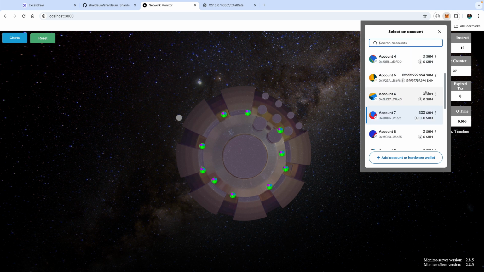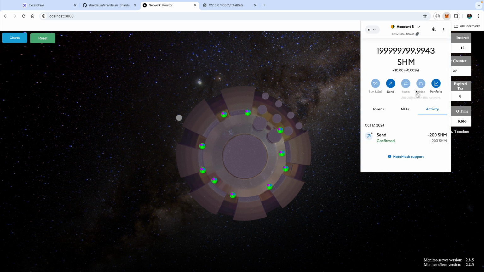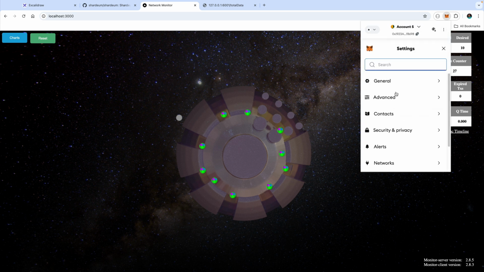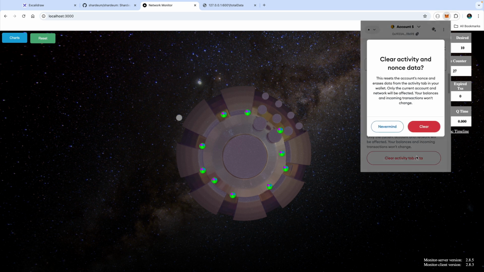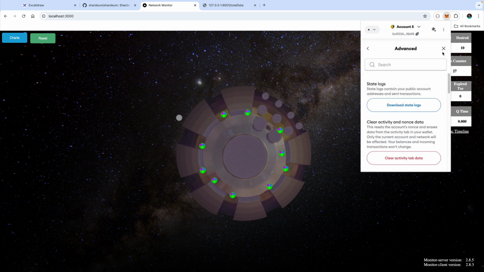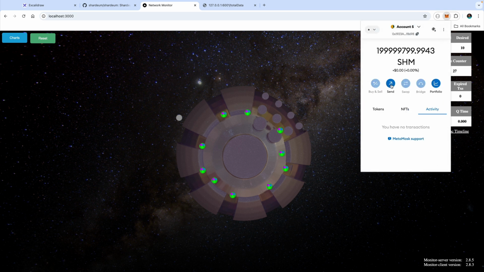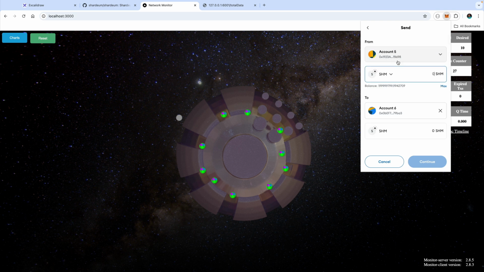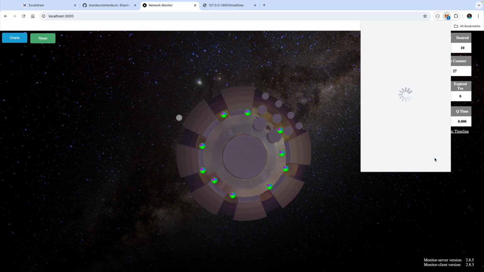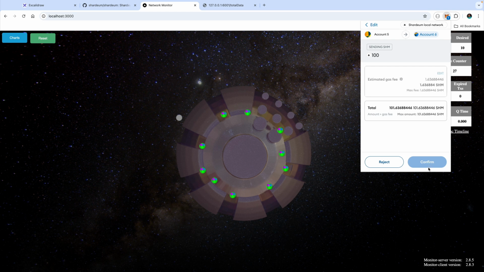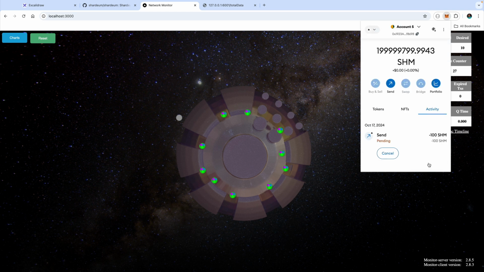I don't know if this is going to work yet. I don't expect it to, but I'm going to try to see if I can execute transactions on the local running RPC. Let's try it and see what happens. So it's pending. I'll come back and take a look at it again, see if it works.